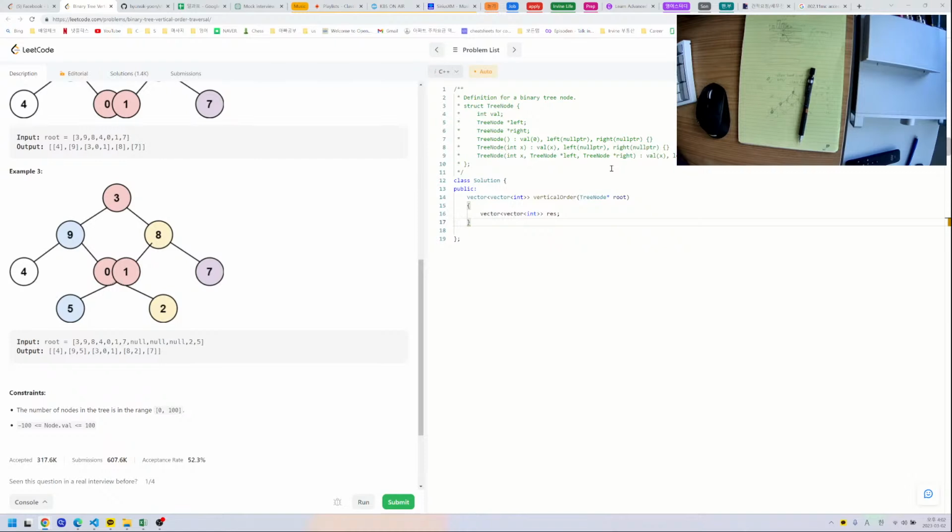Okay, let's use map. Map of int, this is column, and then vector int, column list.